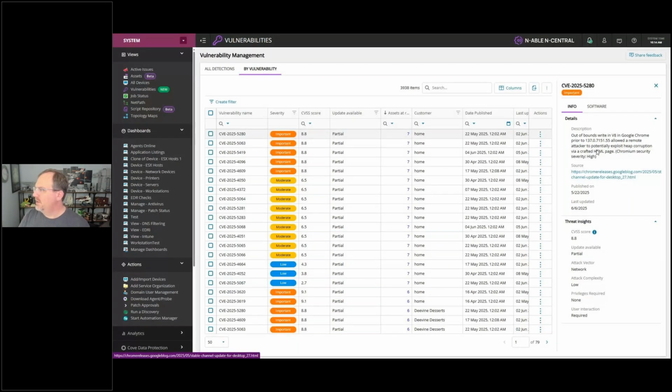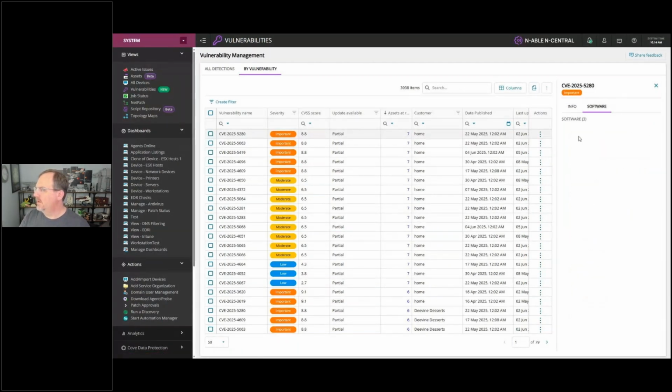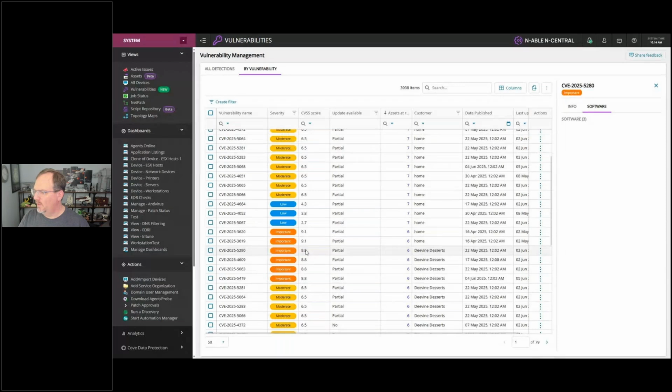I can also see what software versions are affected. Here it's just telling me that I've got these 3, but let's see if I can find a better one here. I mentioned this is a live demo, so it's gonna do what demos do.